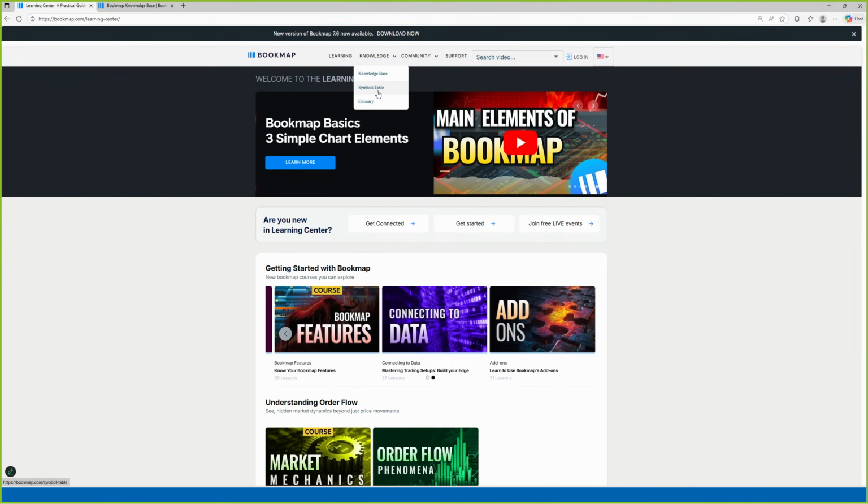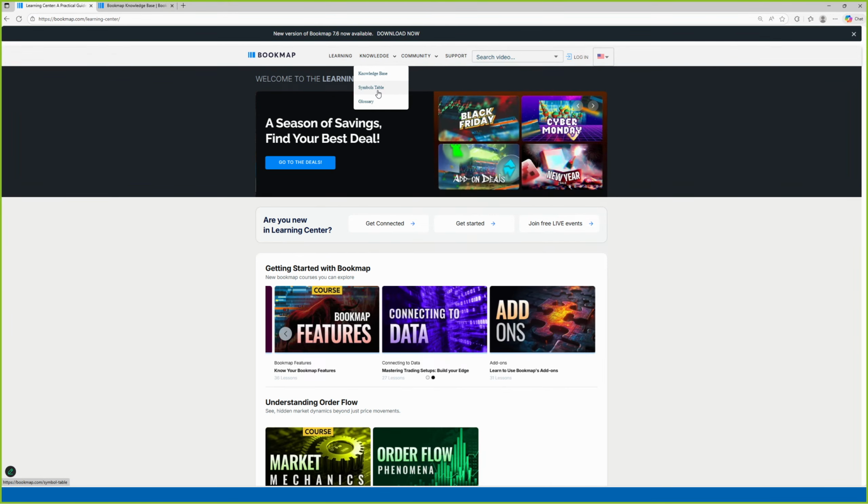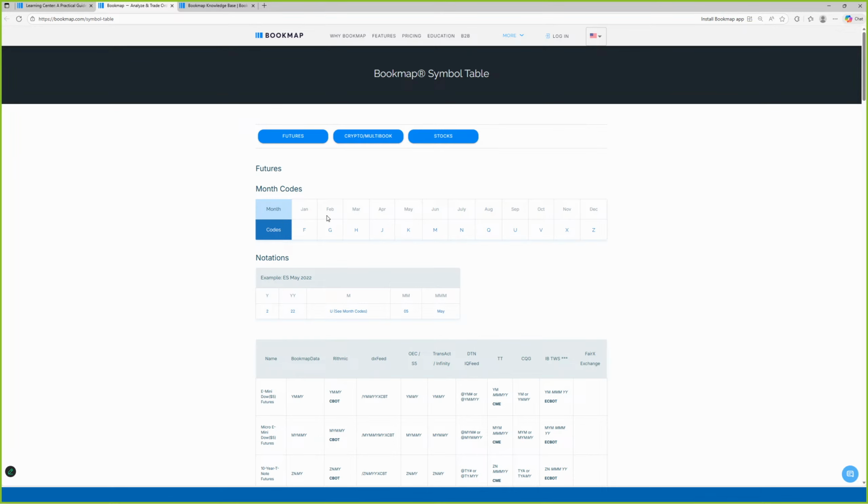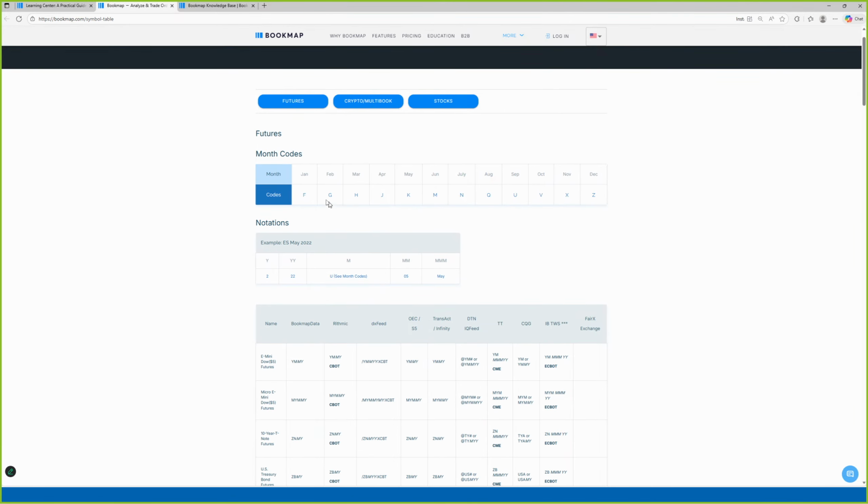Now, going back, like I said, the way that we are going to find our expiration dates to plug into Bookmap to actually pull up the order flow, because at the end of this year, ES is going to change. I think it's going to be from ESZ5 to ESH6, I believe. So all you would do is find knowledge and go to symbols table. Yes, it's going to be H. And like NASDAQ and the S&P, they move on quarterly expiration, so every 3rd month throughout the year.